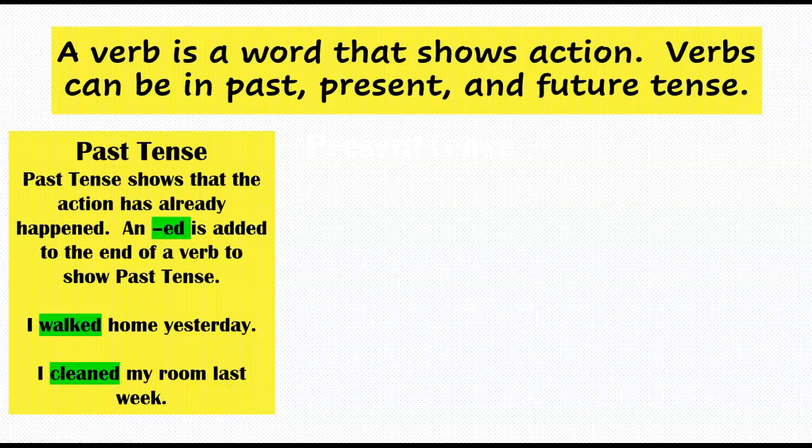Now, boys and girls, in these sentences, we can also see that there's clue words that the action has already happened. We see in this sentence, yesterday. Yesterday is a word that happened the day before today. So we know that that action happened already. Then we can see in the second sentence, I cleaned my room last week. Last week are the clue words that show the action has already happened. So be on the lookout for words like that to help you know that the action has already happened and that you might have to add an ed to the verb in the sentence.